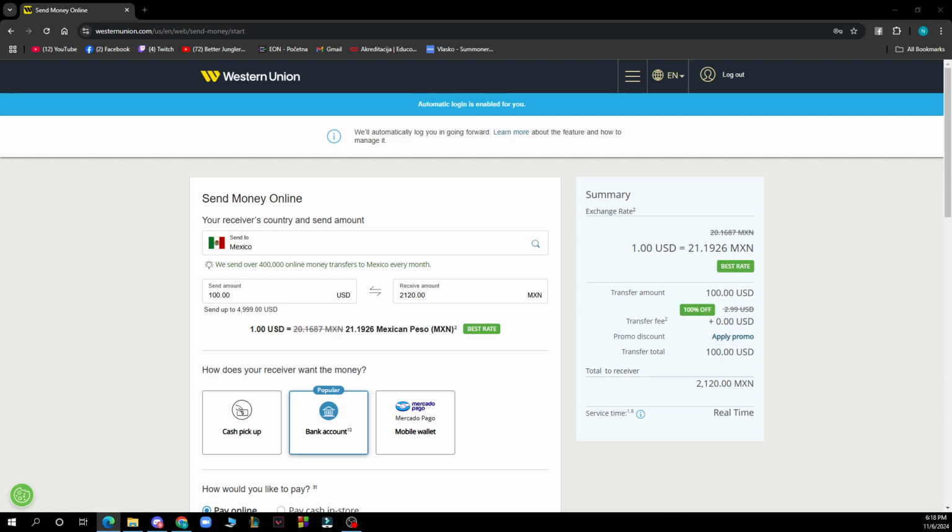Now let's see how you can actually collect money on Western Union. It is pretty simple and you just need to follow these few steps to know how to do it in no time. Use the Western Union website or app to locate a nearby agent. Have the sender's full name and address as well as the money transfer control number, MTCN.